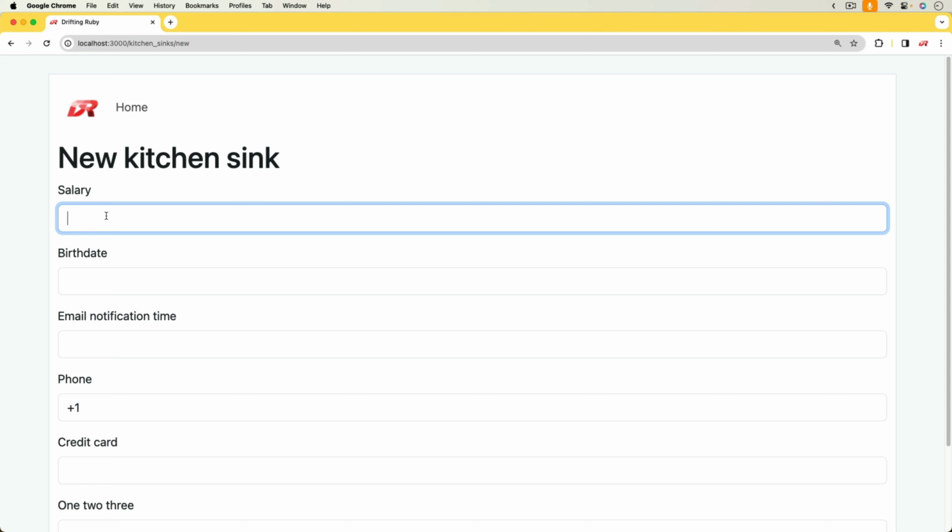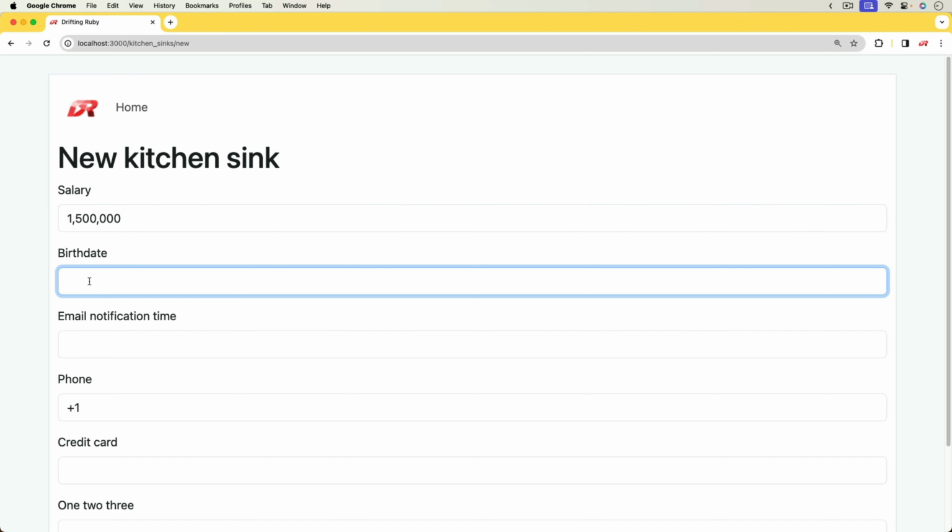In this episode, we're going to take a look at user inputs. And so, we are going to be able to format our inputs in certain ways. For example, if we have a salary, notice it's automatically adding in the commas. And this is going to be configurable and customizable based on what you need.